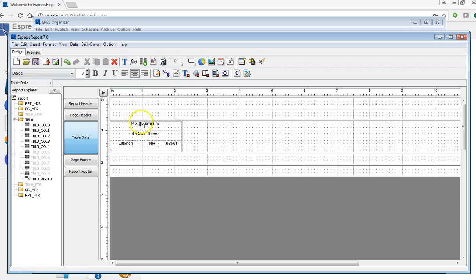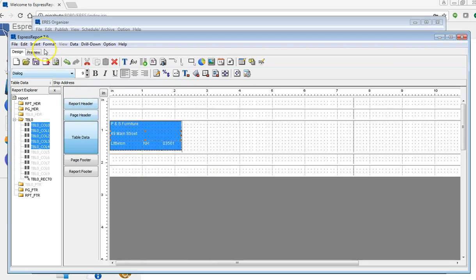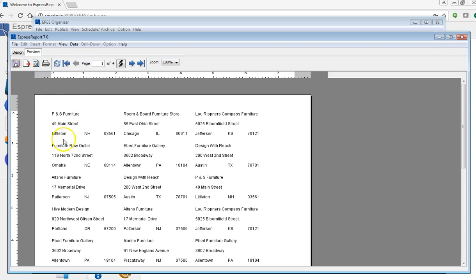I also want to make this align to the left, so you just go ahead and do a left alignment. And now when I preview, you can see the labels are more lined up.